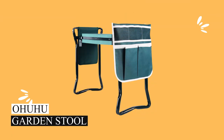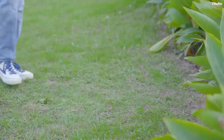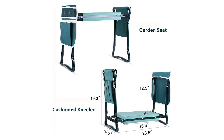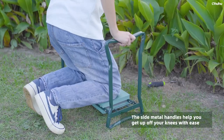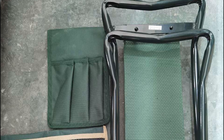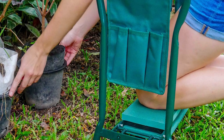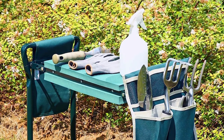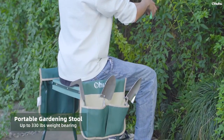Ohuhu Garden Stool. The Ohuhu Garden Kneeler and Seat is a fantastic garden stool that works well for both beginners and experts. It's a two-in-one tool, so you can use it as a comfortable bench or a cushion kneeler, making it easy to switch between tasks like pruning and weeding. The thick padded cushion is great for your knees and stays in good shape. It's made of lightweight and easy-to-clean foam. However, the fabric and steel frame are not very weather-resistant, so it's best not to leave it outside all the time. It comes with two side bags with pockets to help you organize your tools and gloves.